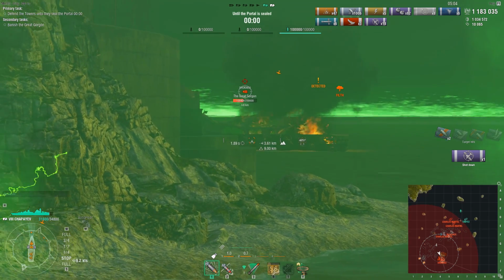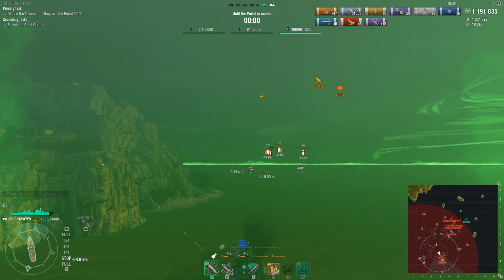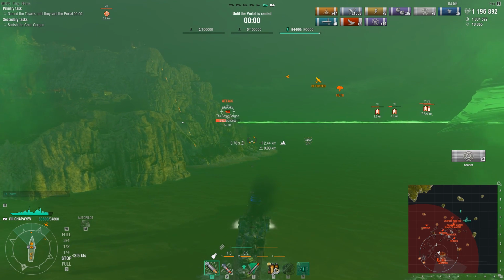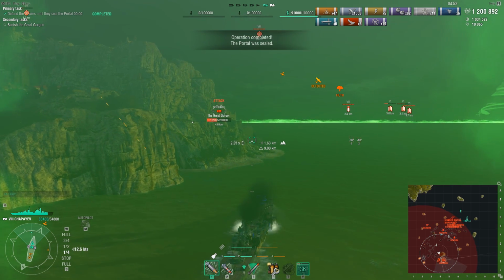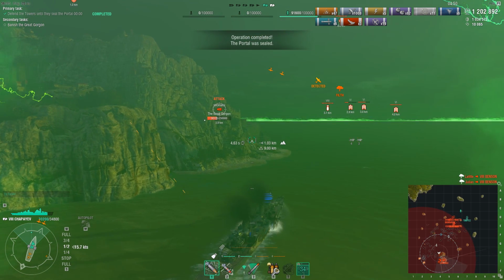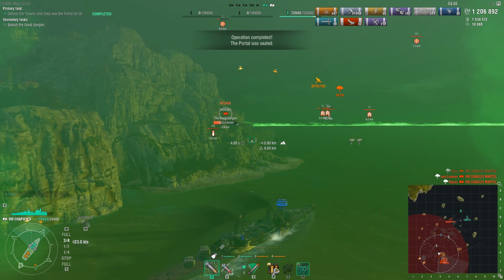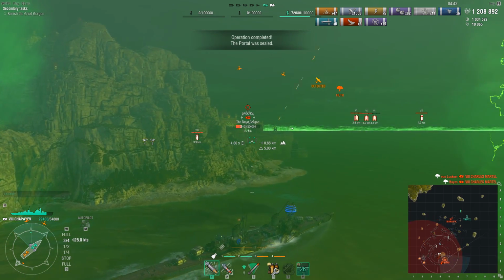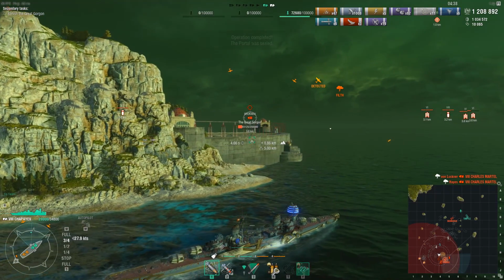In particular, having an aircraft carrier that knows what they're doing does make this operation fairly easy mode, because aircraft carriers can stun targets, all kinds of useful things like that. Of course, you know how hard it is to find an aircraft carrier player who knows what they're doing. In fact, judging by this result, it also seems to be rather difficult to find destroyer and battleship captains that know what they're doing. But yeah, it looks like I'll be unlocking the Gyrofalcon some other time.